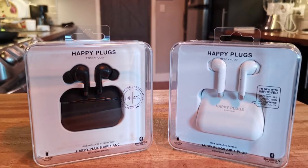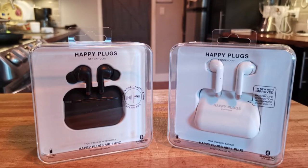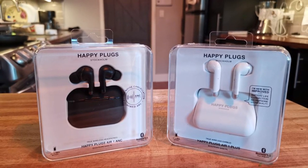And today we're going to be doing a review of 2 wireless headphones from a company from Sweden called Happy Plugs. We're going to be looking at the Air1 ANC and also the Air1 Plus. Now these are a little bit different headphones, each for a different type of person. So we're going to help you explain which one is right for you. But before we do that, let's go ahead and take a quick look at the design of each of these headphones.